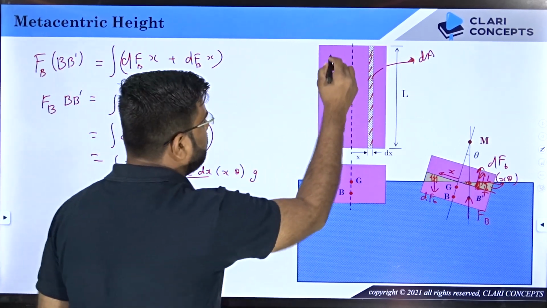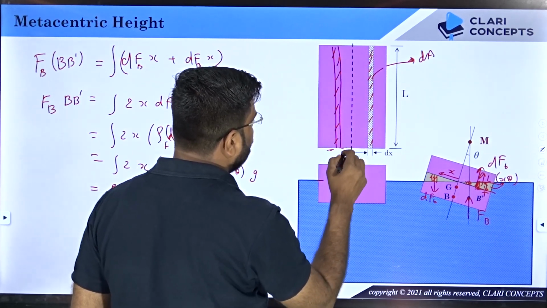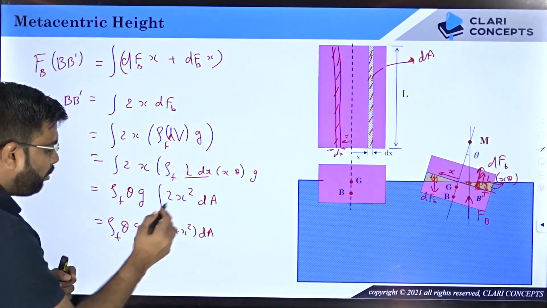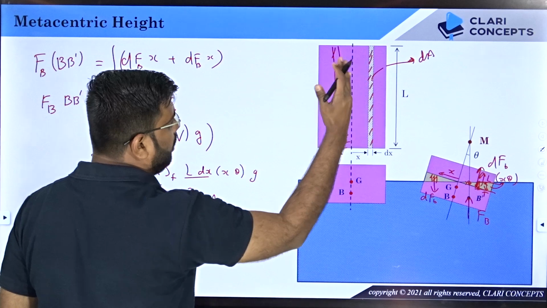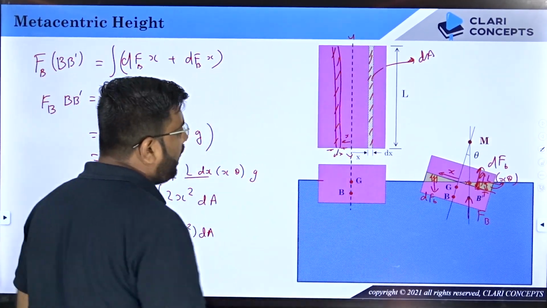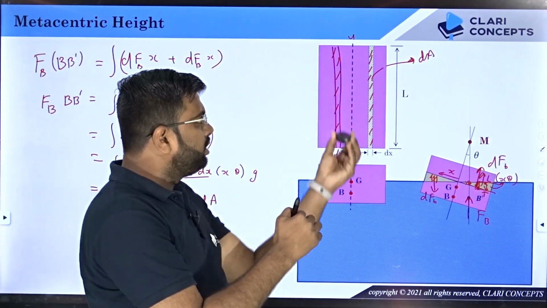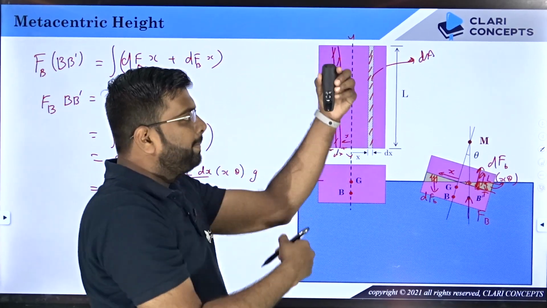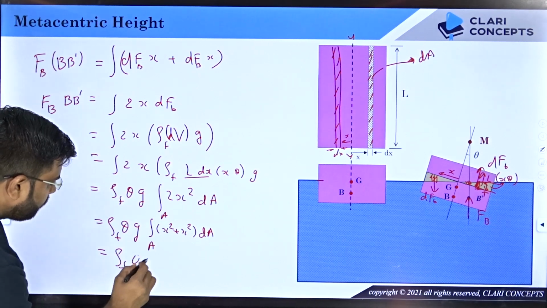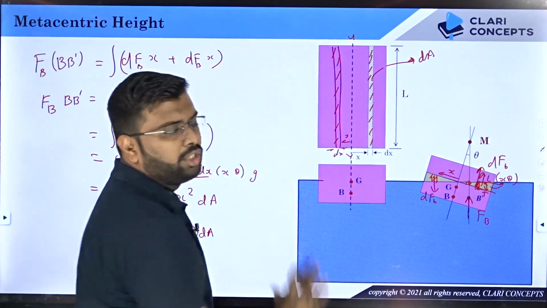Now what is this? See, again there is a strip over here of width dx and at a distance of x. So that means this is the second moment of area of the entire area from this particular axis, right? Let us suppose this is axis yy. So this is I about axis yy. And what is this area? When you were looking at this particular frontal portion, this is the area from the top, and the area moment of inertia, so this x square dA will be equal to the area moment of inertia I from this particular axis of the entire area, this top area, isn't it?